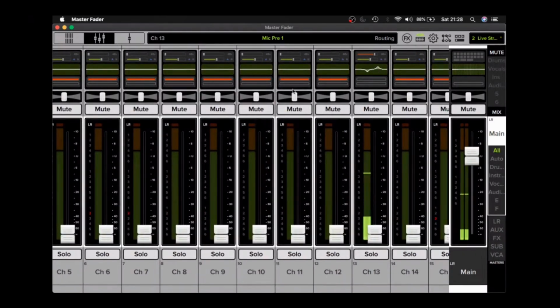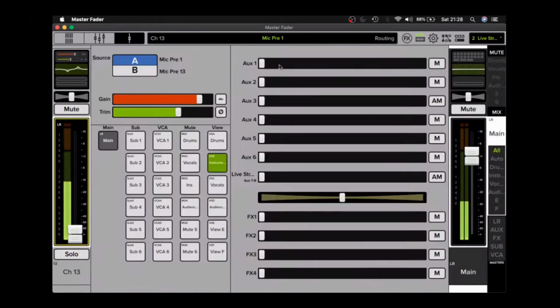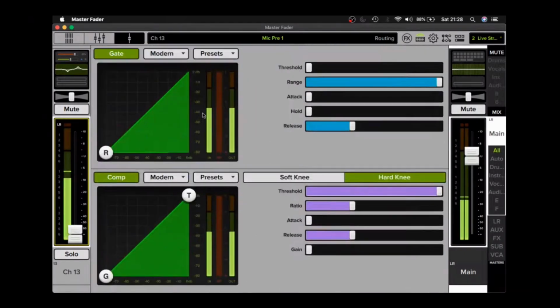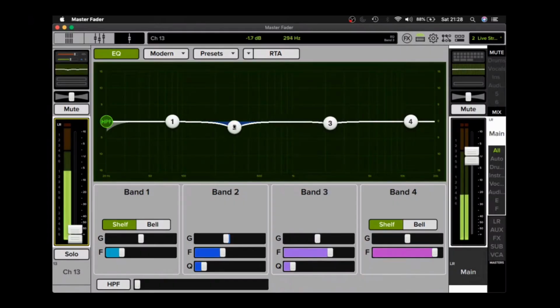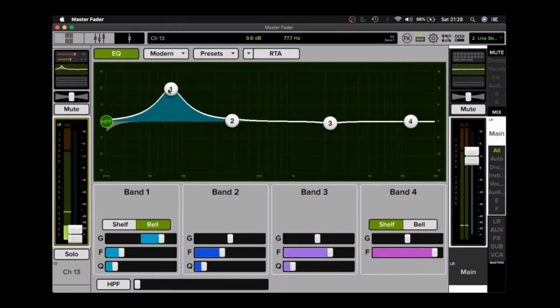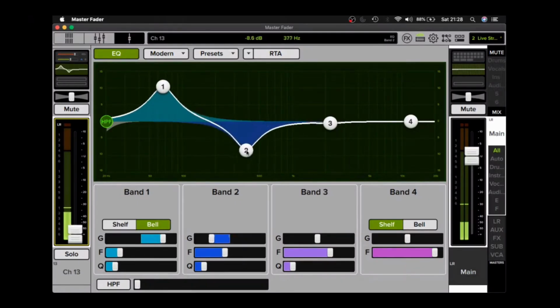On channel 13 you could create an entirely different mix for the bass player, because they're being a diva. I'm a bass player, by the way. They're being a bit of a diva, and they want this and they want that. So you can set up a completely separate mix, different EQ, etc., for the bass player. Obviously this isn't a bass mix, but yeah, you can set up a separate EQ mix here. I'm just going to do something that looks like a bit of a mid scoop there.